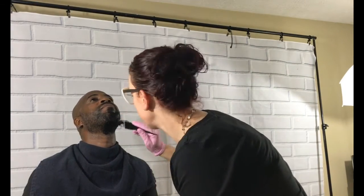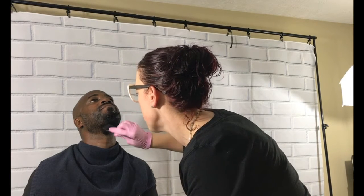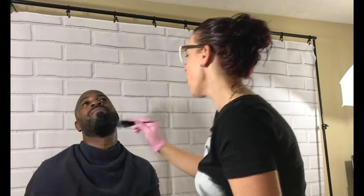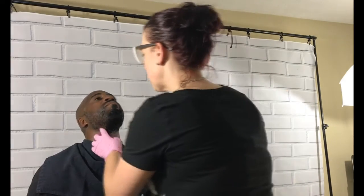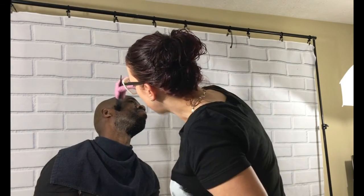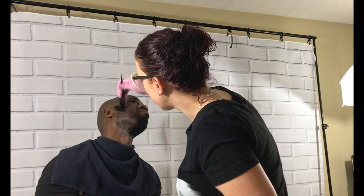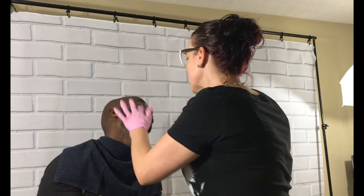I seen this lady do this to her son, y'all, her teenage son, in the store the other day, and I was appalled. I was like, please, please don't do that. She did it. Come here, boy. She was doing it to his eyebrows. He had dyed his hair, and she was turning her head this way, trying to see if the dye would come off. She kept licking her finger. DeAndre would go crazy if I did that to him. He really would.